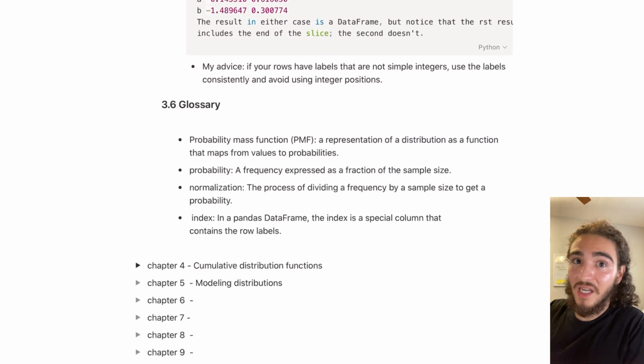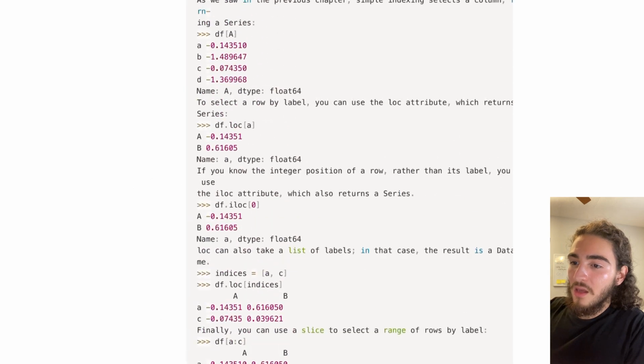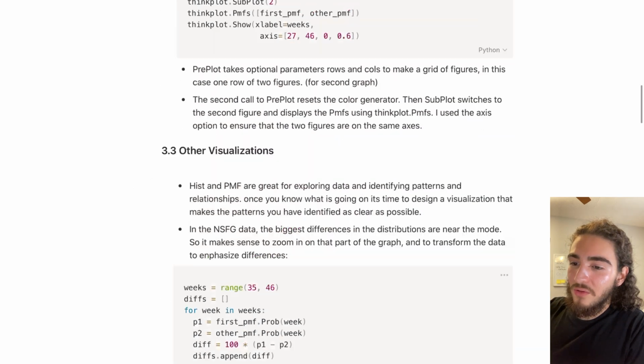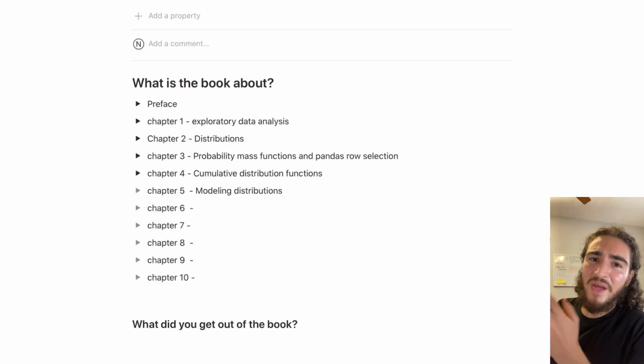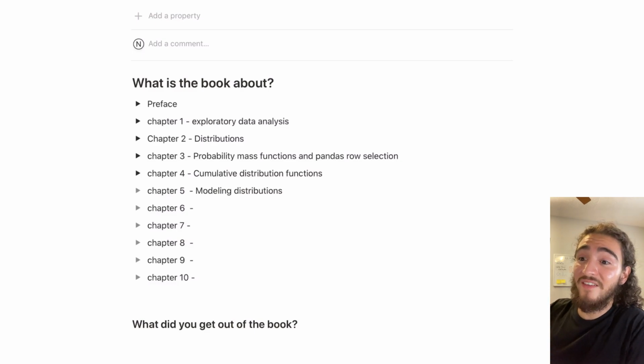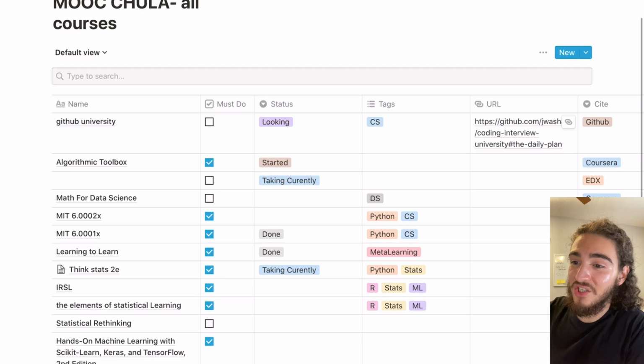And then I have the glossary, and then I can close all of that like this, scroll all the way up, and now it's gone. All the notes are gone. So now I have this clean page with just the chapters I've done, and I find that really simplifies going through my notes. Before, I would have a booklet where I would flip through the pages of notes and it would just be a mess. With Notion, I have all of it here. And if we go backwards, we can go on the top, you can see where in the pages I am. So I'm in Think Stats 2E on the very top left, and then I can go back to all the courses, and then I can go back to teaching myself coding.